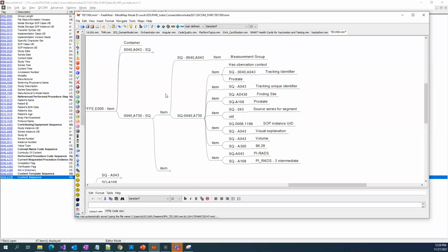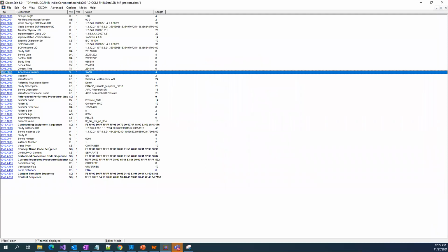To understand why TID 1500 is required, you should know the IHE AIR profile. It goes from top to bottom: AIR, SR TID 1500, and DICOM SR. From DICOM SR, it will get converted into observation.